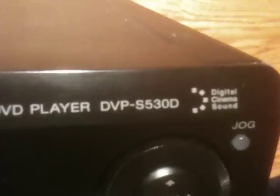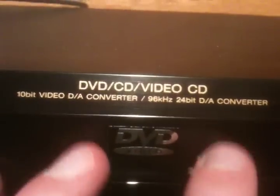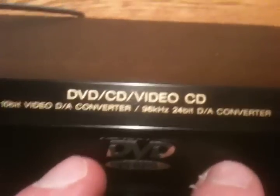Now, here's what it says. Here's the model of it. It's a CD/DVD player. It's a DVP-S530D. And here is what it says on the front. It plays DVDs, CDs, and video CDs.